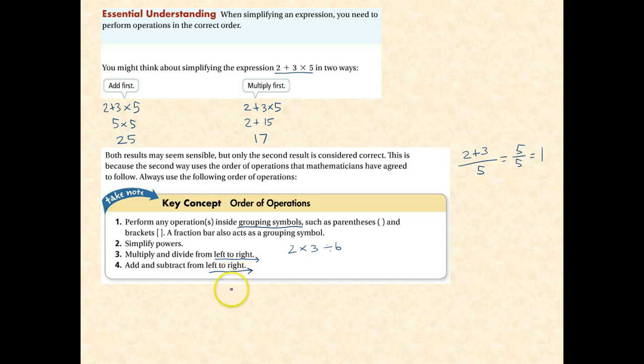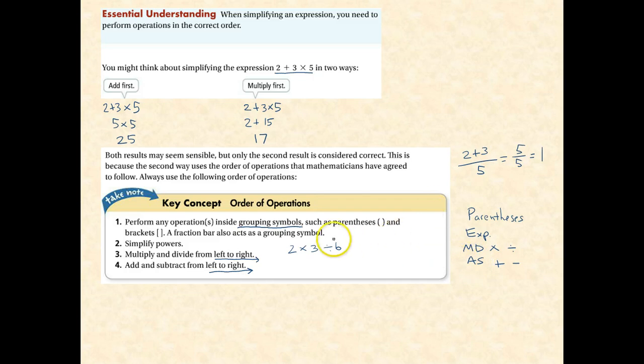Now you might have seen something like this before. PEMDAS, which stands for parentheses, exponents, multiplication and division, addition and subtraction. Now, this is useful if you can remember it, but there's more to it than just parentheses. There's more to the first priority than just parentheses. It's any grouping symbols. So maybe GEMDAS would be more appropriate. Although powers, maybe it'd be KAPUMDAS.